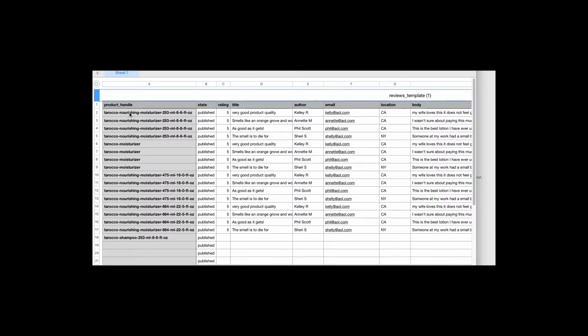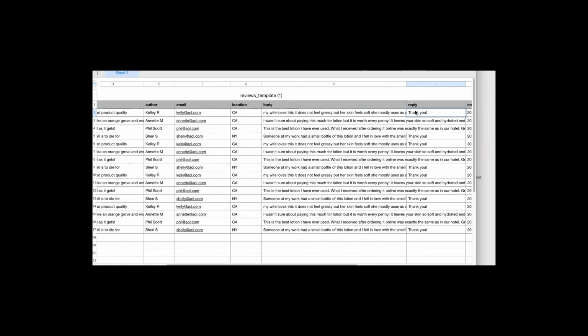So this is the product handle for the product itself, and then this is going to be the state if it's published or not published, what the rating is, 5-star, 4-star, 3-star, and then your title would be at the very top, good quality, product quality, the author, email, location, and then the body of what it is, my wife loves it, whatever.